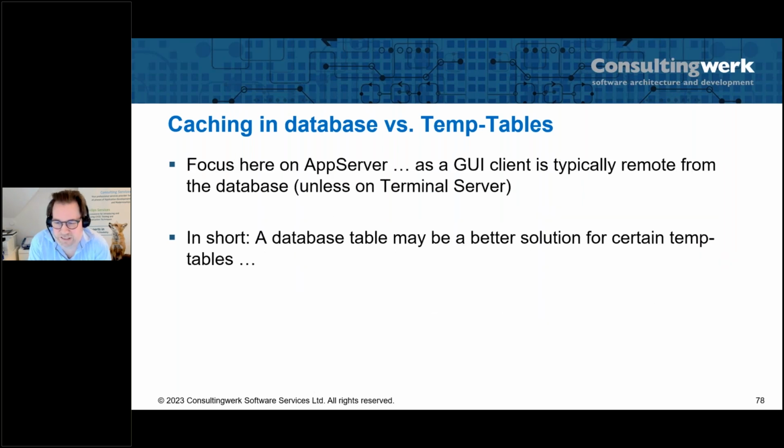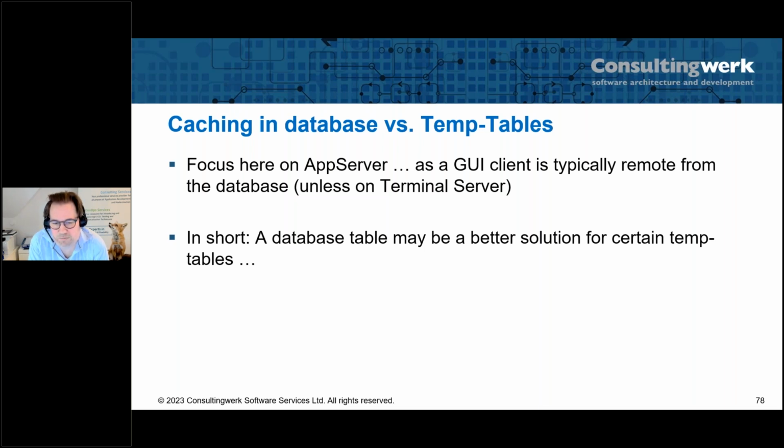With these statements here, I'm typically focusing on the app server. The story with the GUI client is typically different because the GUI client is typically more remote from the database, not running on the same machine. Terminal server could be a different story there, but typically when GUI clients are really distributed, then that's true.